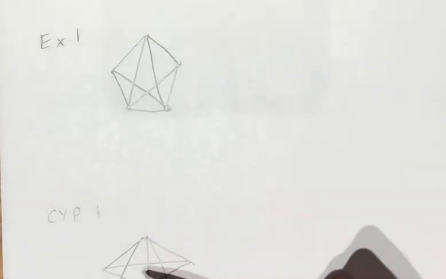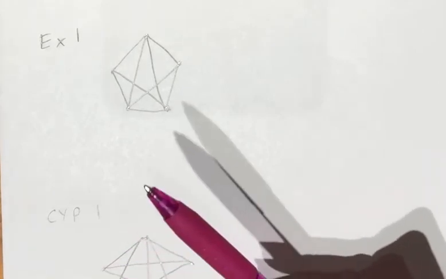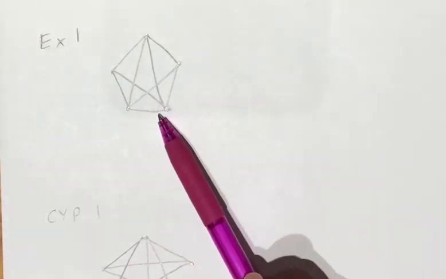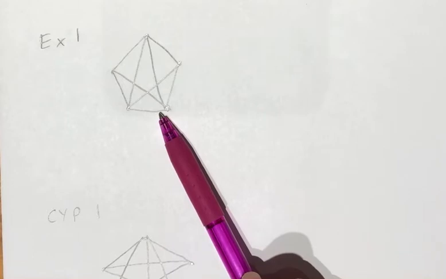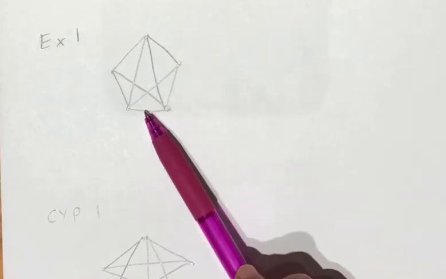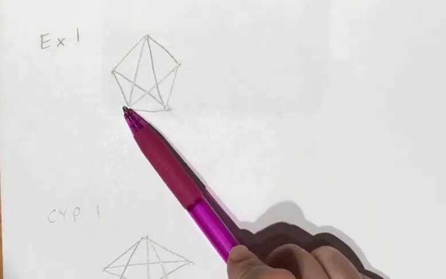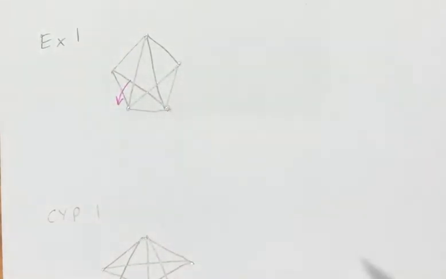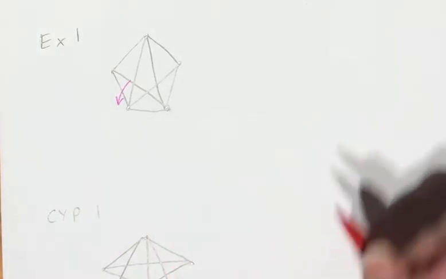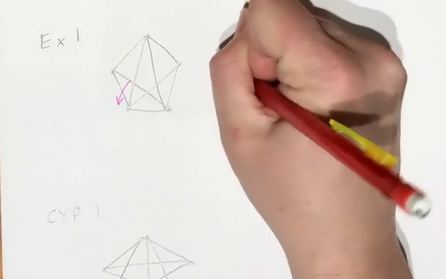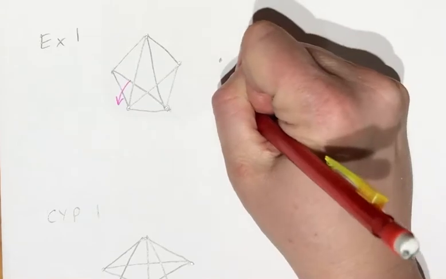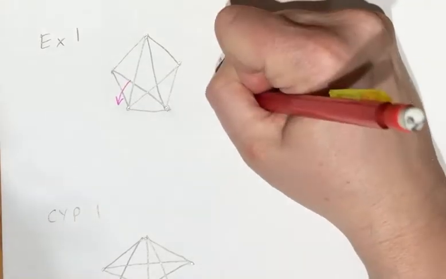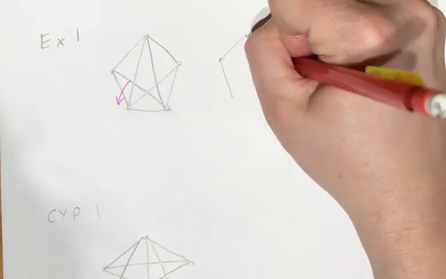Example 1 and check your progress 1 are both asking to show that this is a planar graph, okay? So the first thing that we're going to look at is some of these that cross. If I move this one out, and you do not have to draw all of these in progression, but when you're first starting to do these, sometimes it's kind of nice to have an idea of what's happening and to only move one thing at a time.